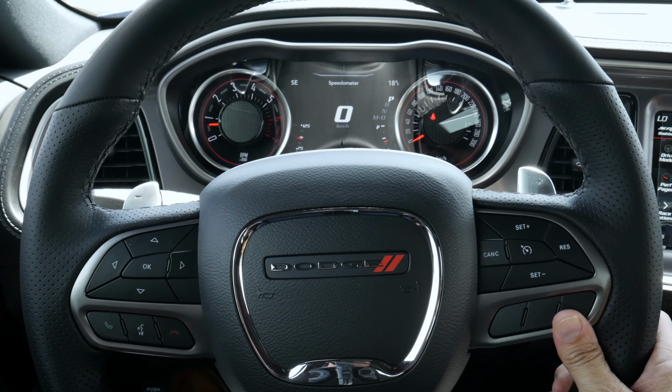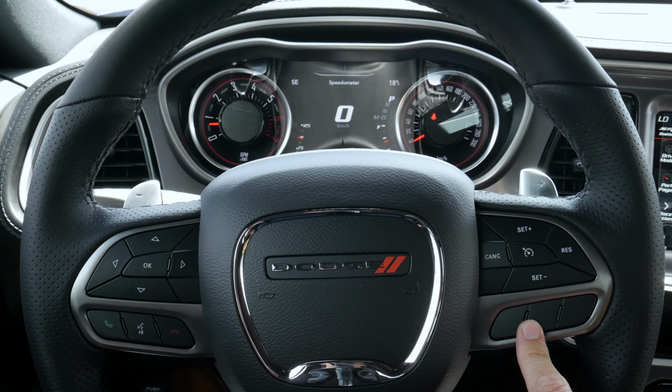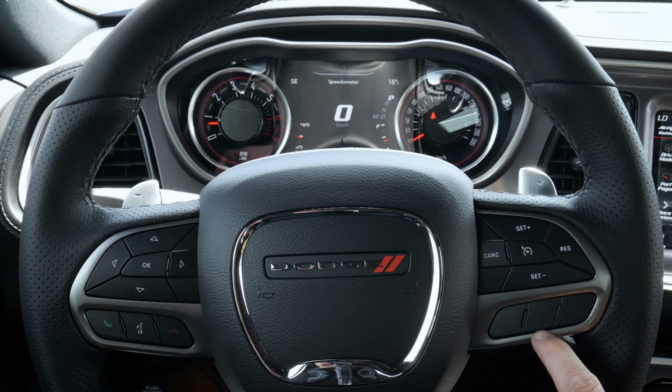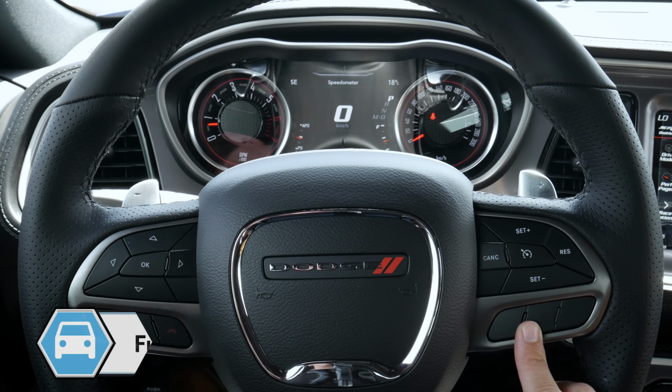So that is available as an option from the factory. It's just that this one doesn't have that package, but it is available. So if you want that package, just make sure you order it from the factory. It'll have all the details popping up, but it's going to be something different across the entire Challenger lineup.